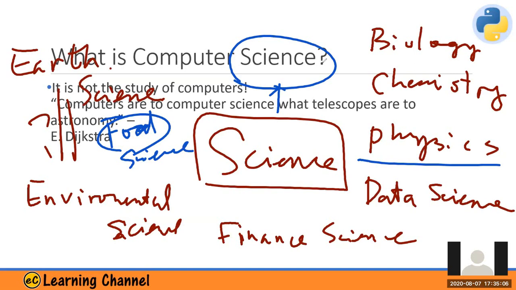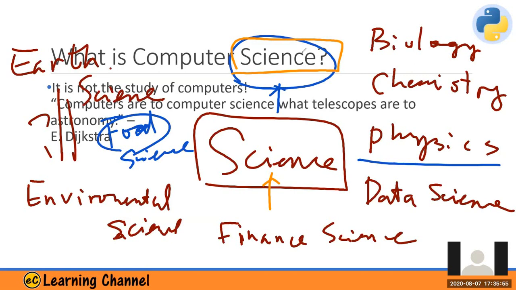They probably also have gamble science, right? How to maximize your chance to win in a gamble, okay? So here I ask you, what is science? Basically I want to know your general sense of what science is, okay? Science, if you study the definition, usually is using a systematic way to study something, investigate something, or solve some problem. Scientific method is using a systematic way to set a hypothesis, design an experiment, and then collect data, right? And to prove or disprove your hypothesis, right? Is that okay?